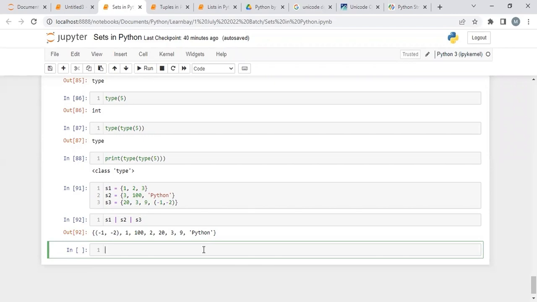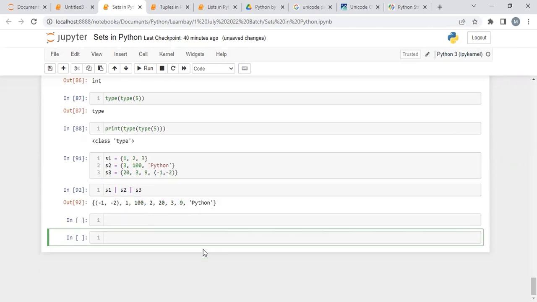All right. Any more questions before we see intersection? What will be the output? Intersection will give you common elements. Is there any common element in S1, S2, S3?